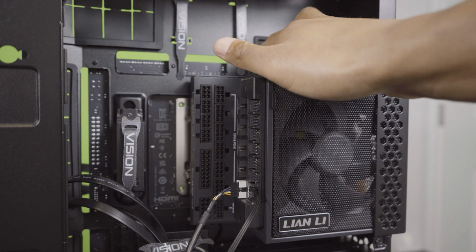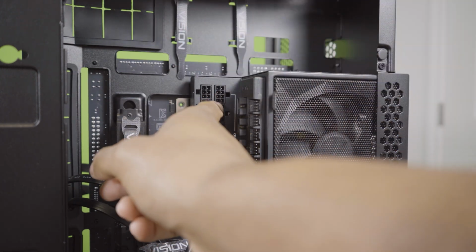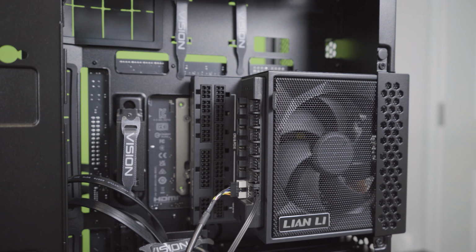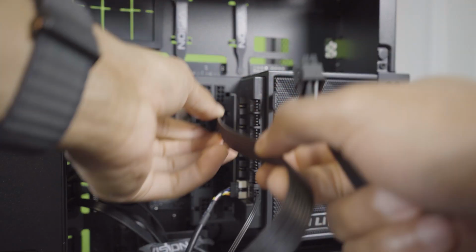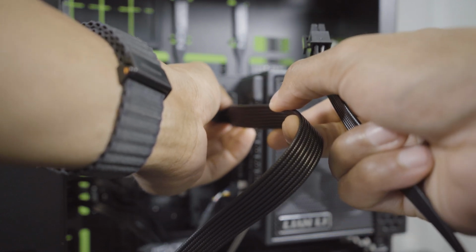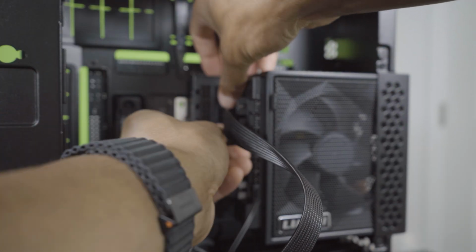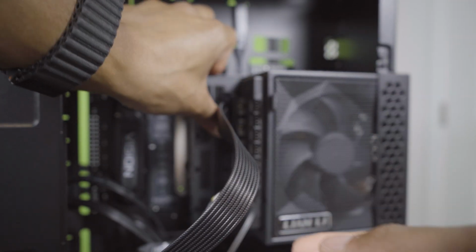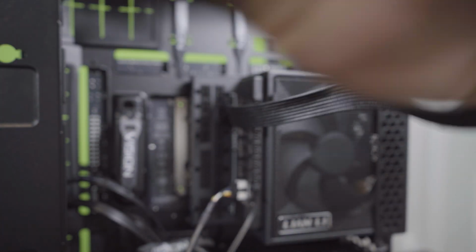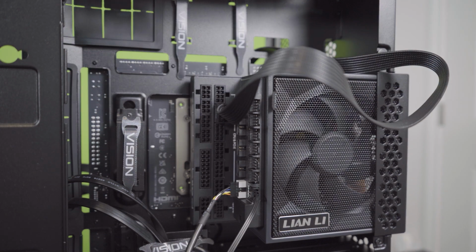So for the CPU one, you need to go ahead and pop this out. Pop that out. And then all these right here are CPU slots. I don't know if y'all can see that on camera, but all of these are CPU slots, so it's connected right there. I'll just plug it down here first. All right, that should be in. Okay, there's the click. I was about to say, I didn't hear a click. There it is. I'm gonna go ahead and feed that through. And then my other CPU power.